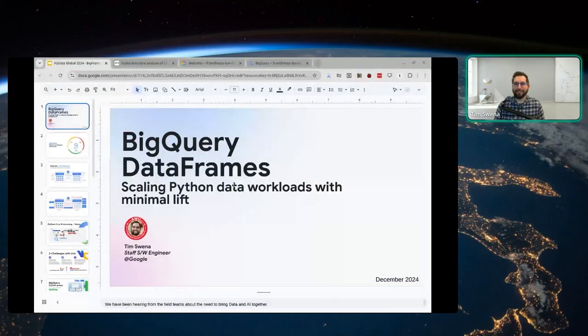But before we jump into the hands-on stuff, let's get a bit of intro. I'm not sure how many of you have worked with BigQuery before. I imagine many of you have worked with DataFrames before, but we have quite a different flavor that we're working with today.